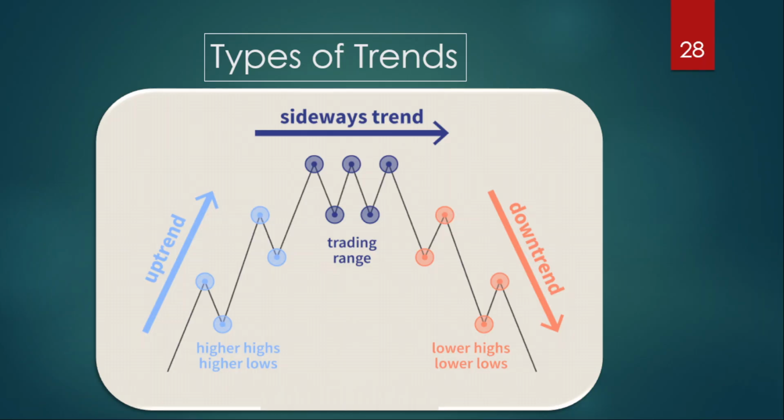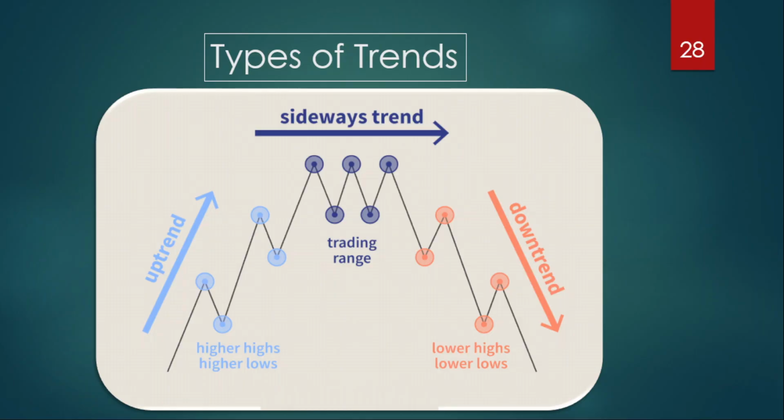A trading range is when the market is moving in a range, kind of not going up, not going down, but going up and down in a specific range, not trending. The price is not trending in a sideways trend. It's not going up straight away or down straight away. It's ranging, it's consolidating. The price is in consolidation. That's what we can say.